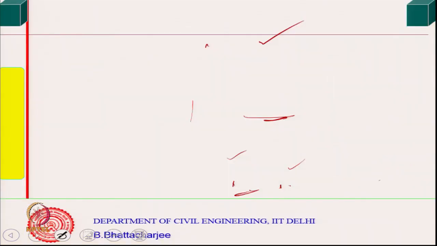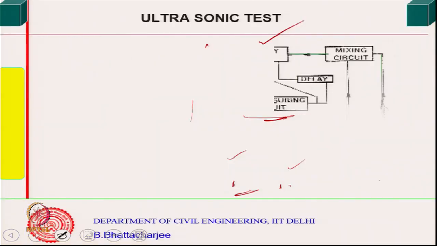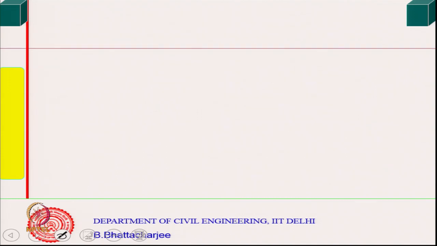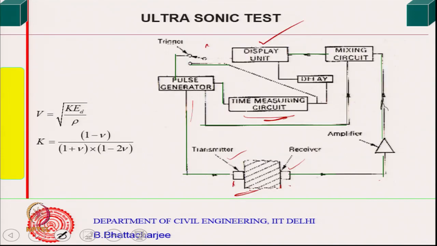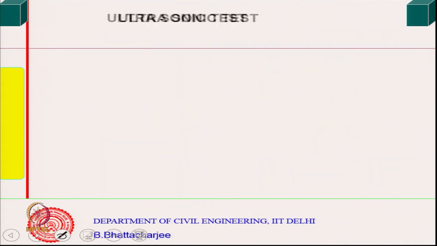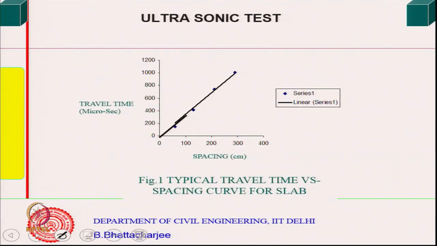So, what we do in such a situation is okay. This formula I just mentioned already. So, what you do in such a situation is place the indirect measurement, right, in a slab. We measure at fixed spacing, say 75.